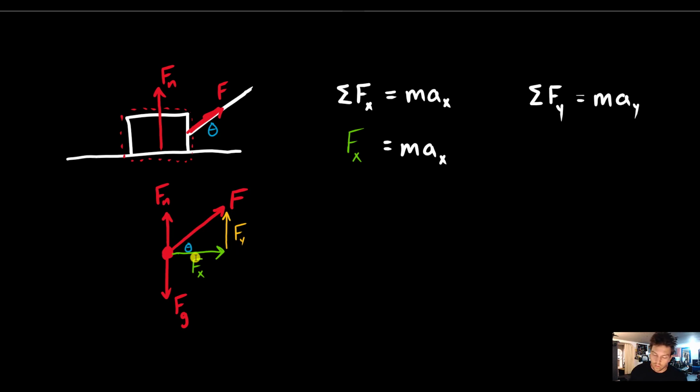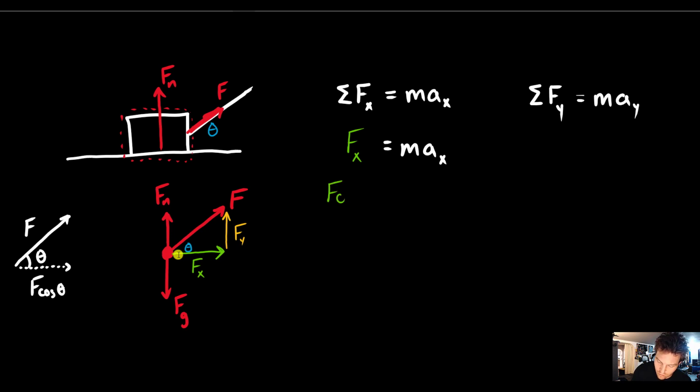Okay, well, I want to know what that x force is. And so this is where we use SOHCAHTOA. Let's do a little scratch work over here on the side. That means right now I have a right triangle with F, and I'm worried about this F in the X direction. If that is adjacent to my angle, I'm going to be using cosine. So to figure out the magnitude of this X component, I would say F cosine of theta. So I can replace that over here.